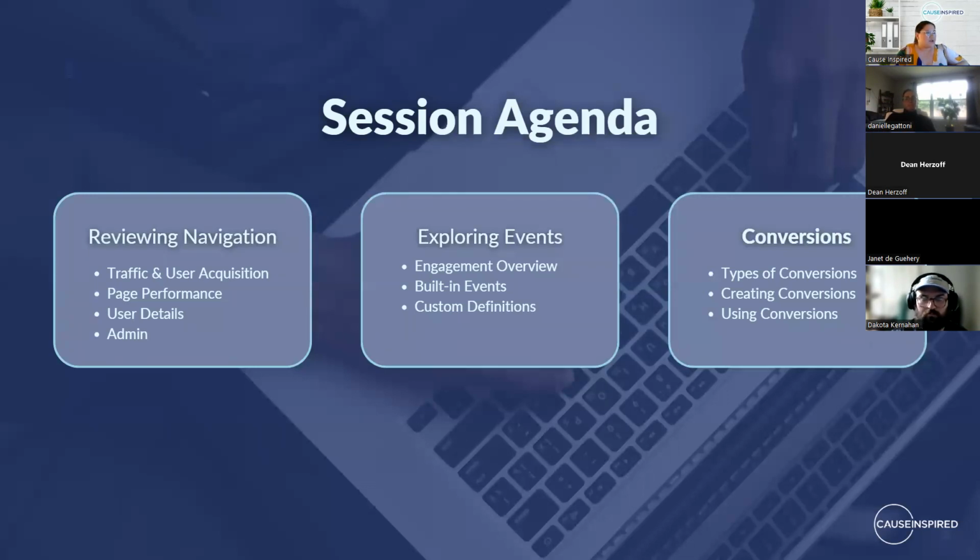After that, we're going to spend the majority of our conversation on events and conversions. So we're going to be talking about event management inside of GA4. What are events? How do you use the engagement overview section? How do you use the built-in events? And then most importantly, from my perspective, is how do you build out those custom definitions ahead of the GA4 switch in July? And then finally, we'll be wrapping it up with an overview of conversions.